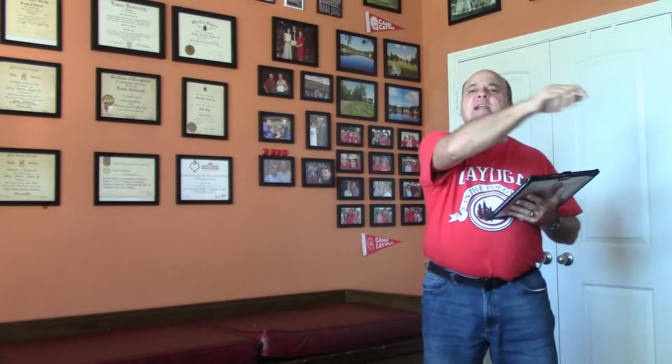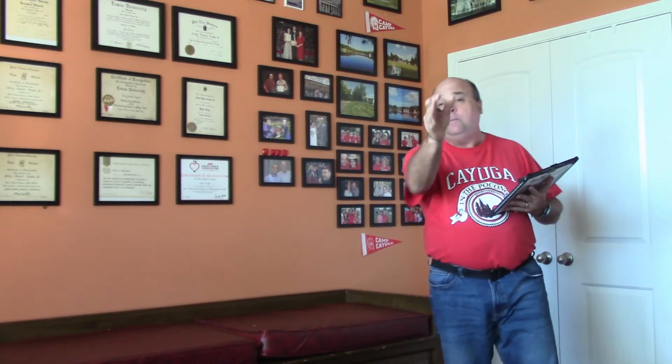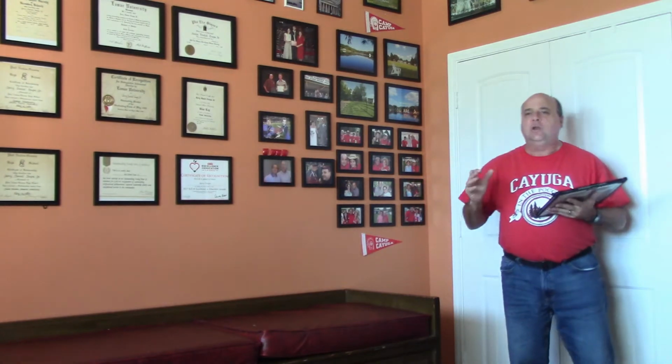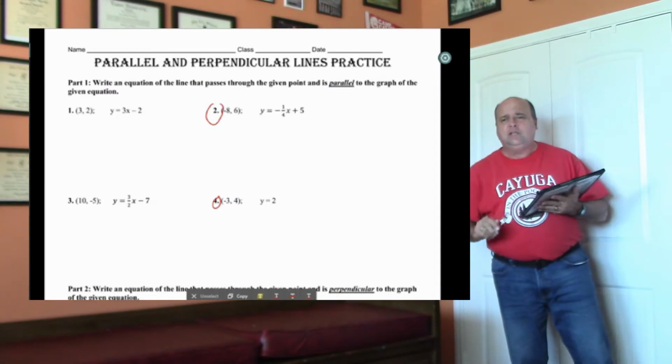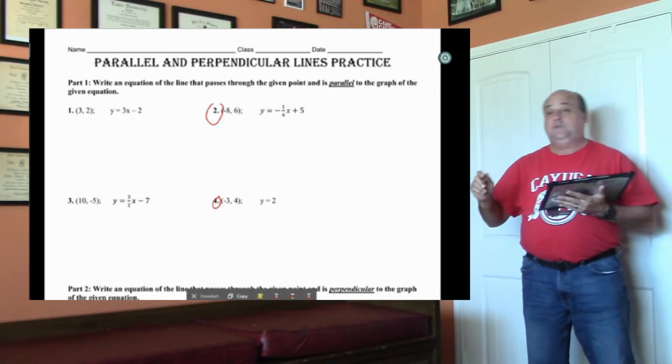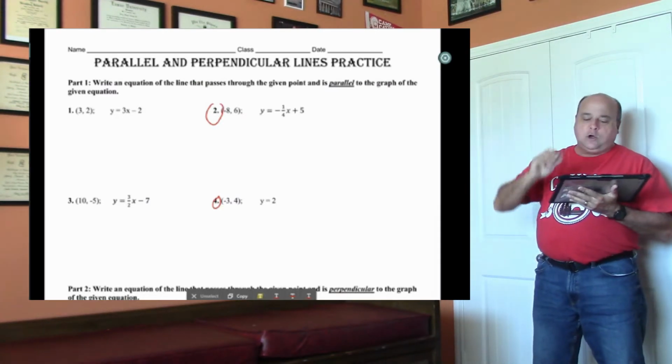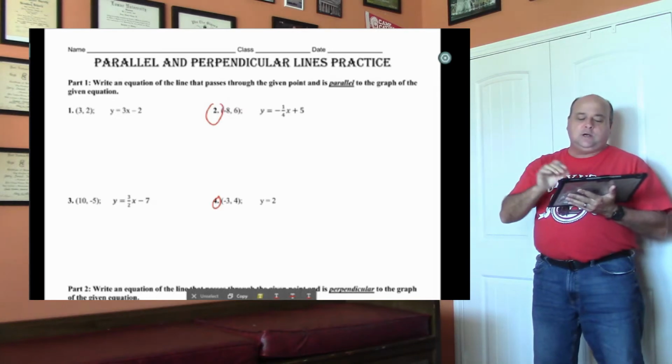Today we're going to do your homework over parallel and perpendicular lines. I'm not going to eat all these Oreo cookies for you, but I am going to do some of them. So let's get going, and a magical whiteboard appears in the Always Believe room, or the office of the Always Believe House. Let's go, and I've already circled the ones I'm going to do for you.